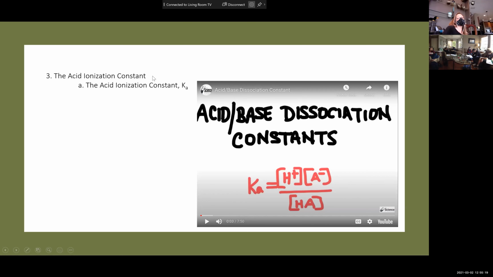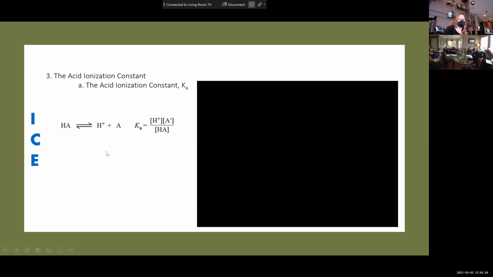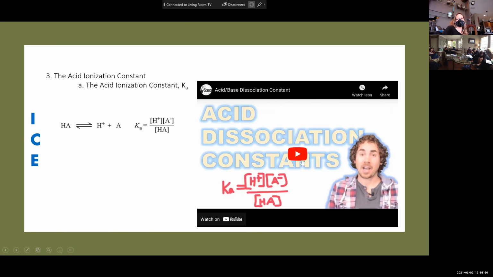So your acid ionization constant, this is this Ka. Did you guys see this in the book? Yep. All right. And then there's a funky looking formula that goes with Ka. And did you see this ICE bit? Has anybody seen this before? Last week. Okay. Last Friday I saw it. So here we go. Let's see what he has to tell you.